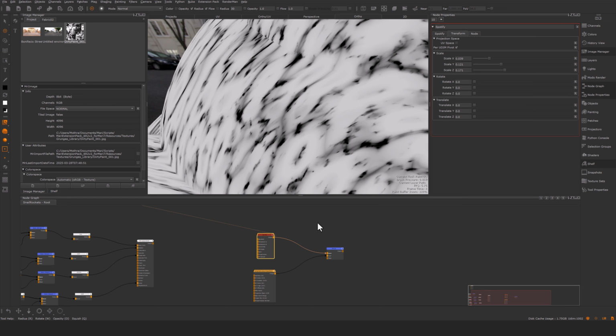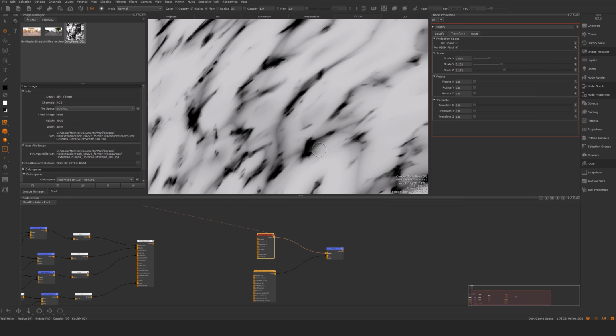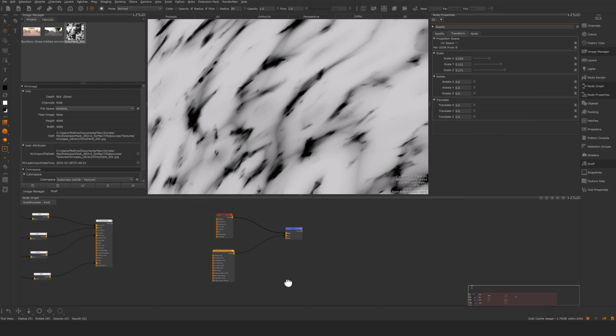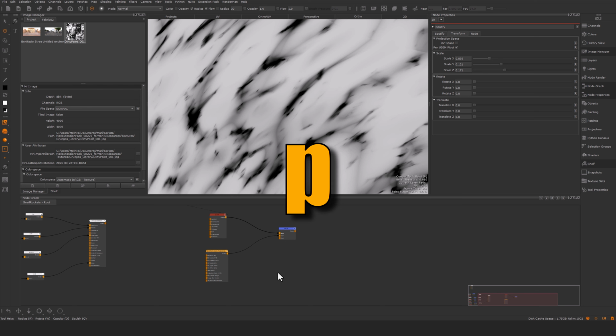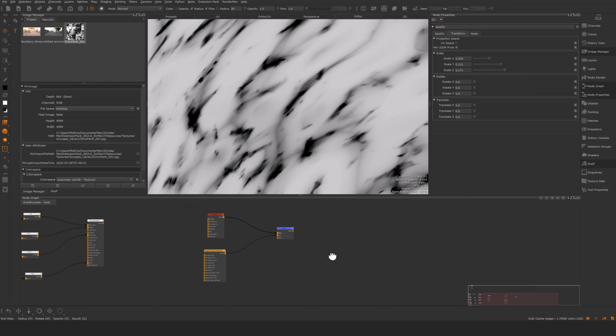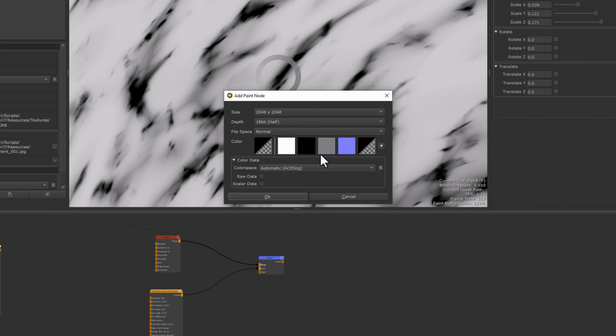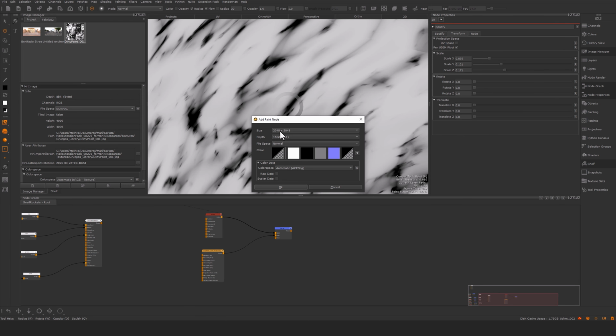If you want to look at how this one will be when you export it, you need to convert this into paint. So paint up next here. You can hit the P button to create a paint node, and this is something you can paint on. So you hit that P button and you get this pop-out asking you the size here. This is the patch size you will use for this paint node.